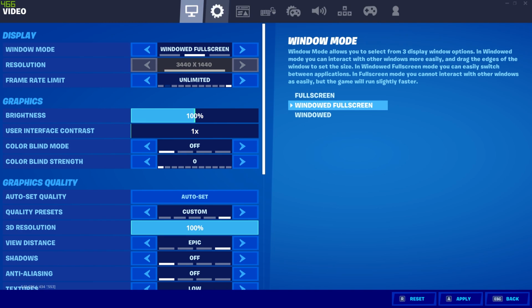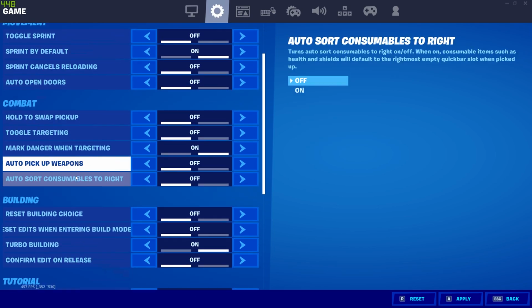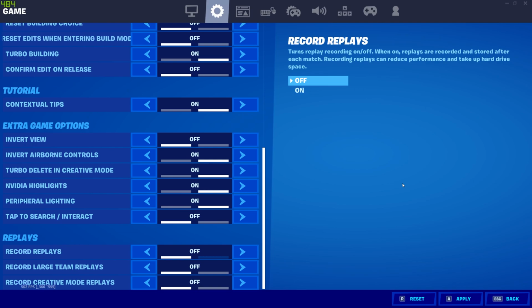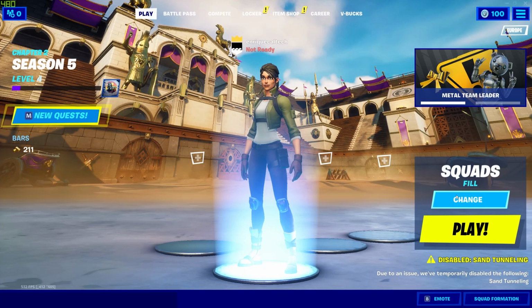For that, you want to go right here into the settings, scroll all the way down to the bottom, and you'll see record replays, you want to set it into off. And if you are also running an Nvidia graphics card, you can always choose the option of recording your gameplay and your replays into that software. It's not going to be as hard on your CPU and GPU as the one by the game itself. You want to apply the settings, and that is pretty much it, my friends.